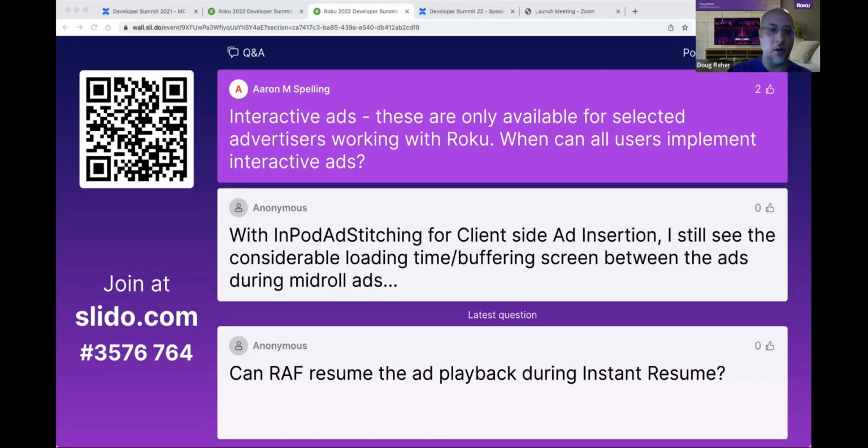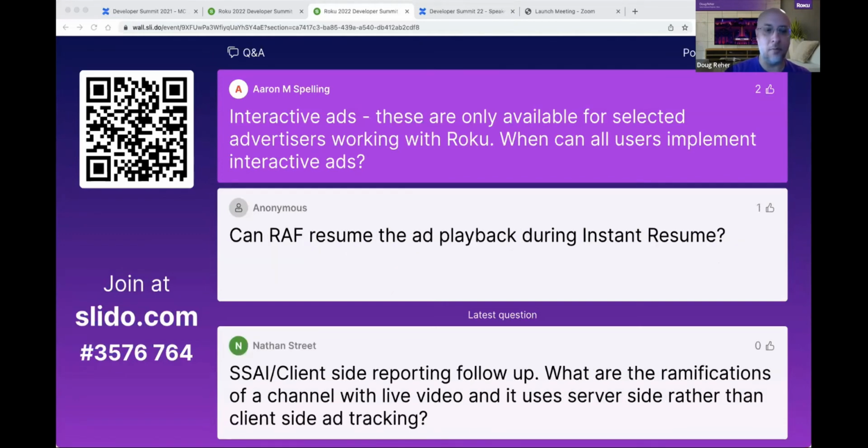And I would add one thing to that. If you as a publisher are working with or want to work with an interactive ad vendor that isn't represented on Roku, that you feel has significant volume, and you think we should support, you can reach out to your partner management contact. We don't want to support things on RAF that don't have enough volume to generate significant ad revenue across a variety of channels. But if there's an up and coming interactive ad vendor you'd like us to work with, please let us know about that.